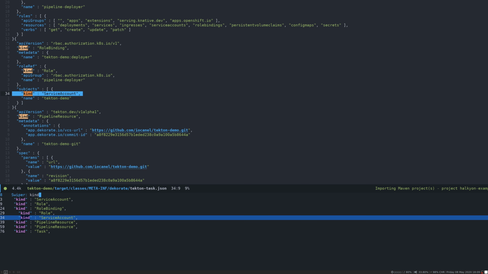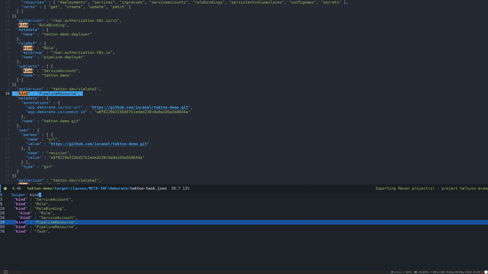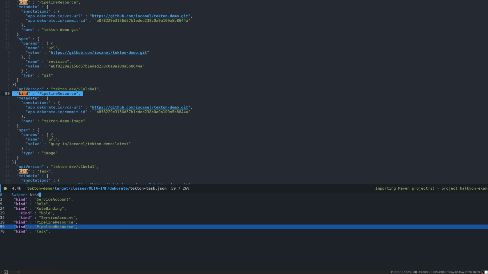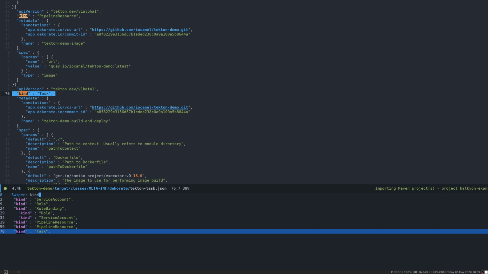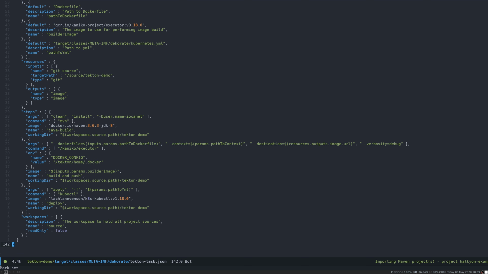Of course, we have pipeline resources like the Git repository or the output image that our task is going to create. And of course, last but not least, the task itself. As you can see, it contains the instructions on how to perform an MVN build, how to containerize the application, and finally, how to deploy everything.